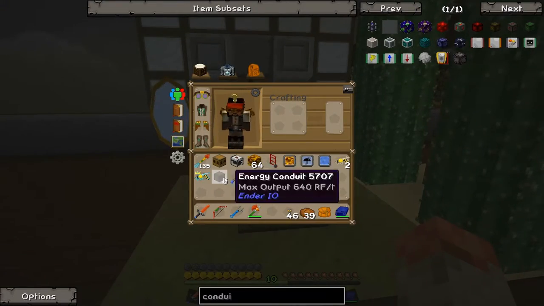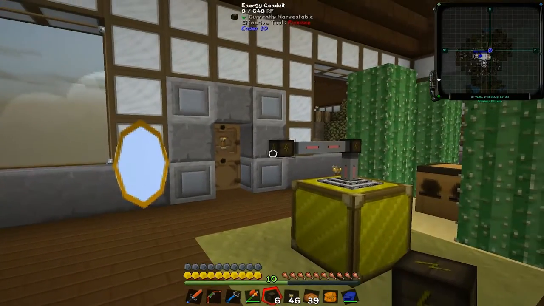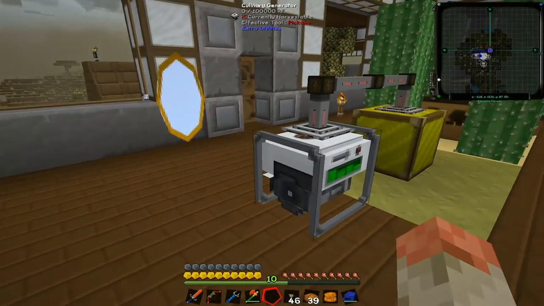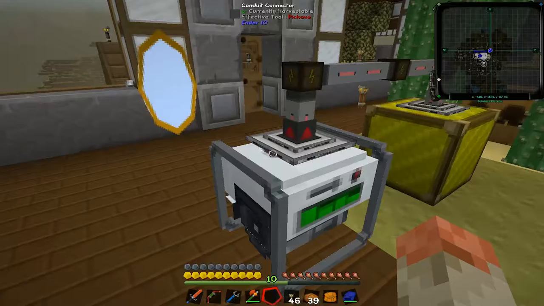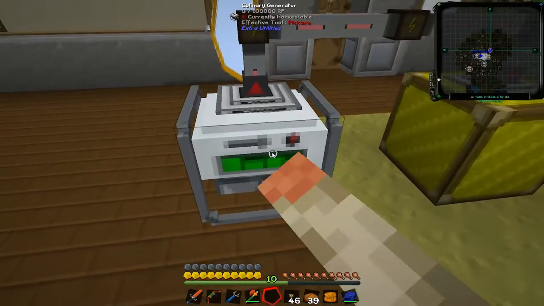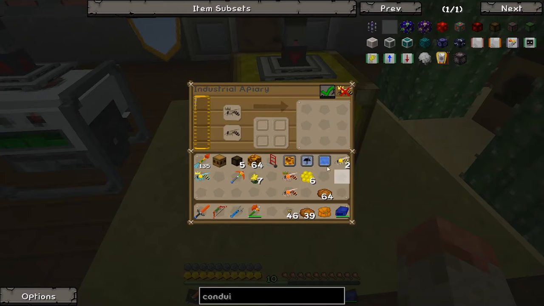So what I'm going to do, I didn't have a spare cell, so what I'm going to try here is a culinary generator. So we're going to put this at extract, this at insert. I might eventually want to put a power thing on there, but I'm not worried about it right now. So first we need open sky, light, and seal. And then, tell you what, let's move this around a little bit. Then we'll leave that one for the biome. This can all go in the other thing.